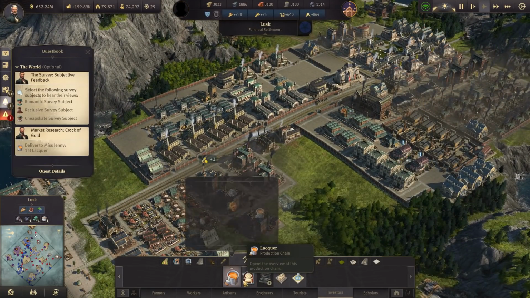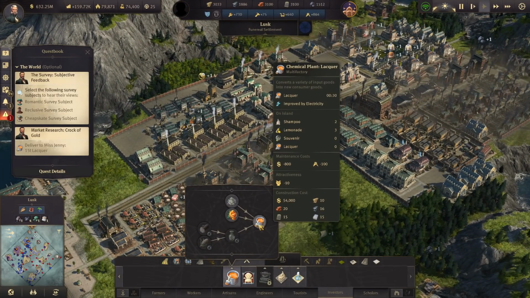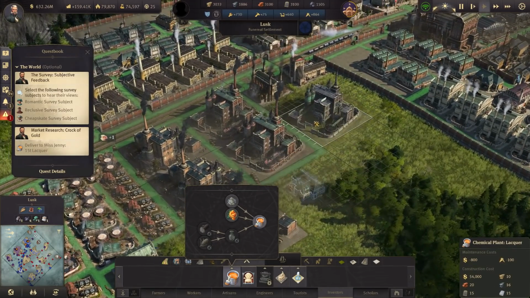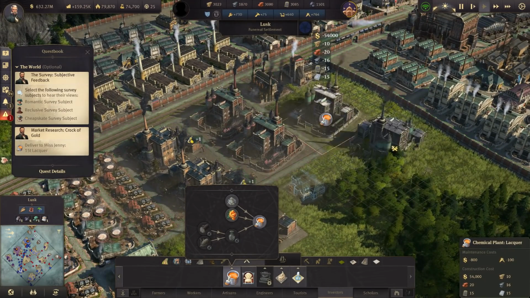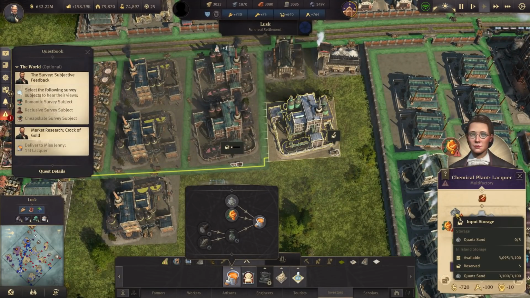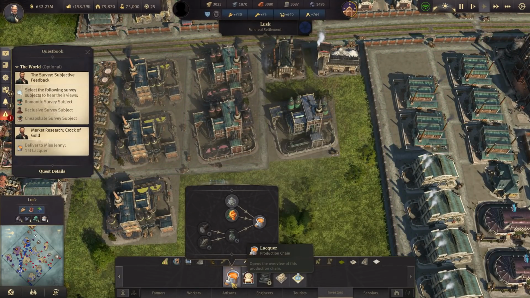So another chemical plant. It's going to take 100 engineers. These are where my current chemical plants are. Just put one right there for now. So ethanol's the ingredient that we don't have, we're just not going to be able to shift at all.